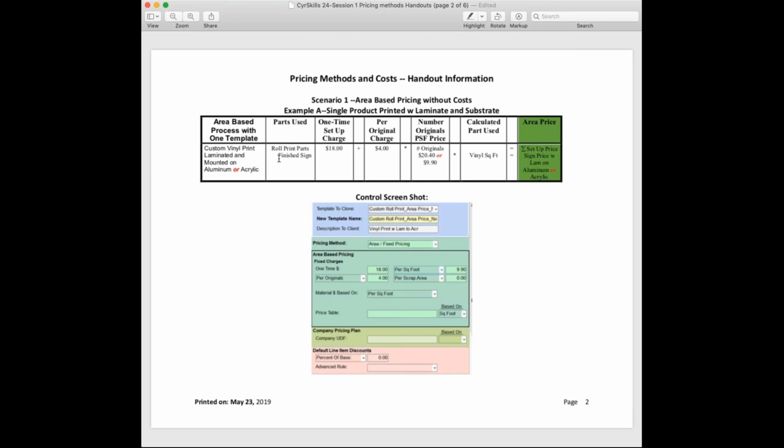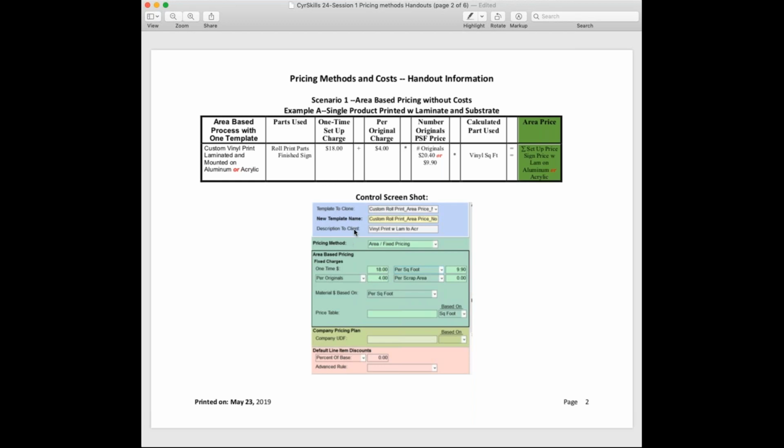The top part of each of these pages is an overview of what's in the pricing template in Control. The screenshot at the bottom is the actual screenshot of what that template would look like in Control.